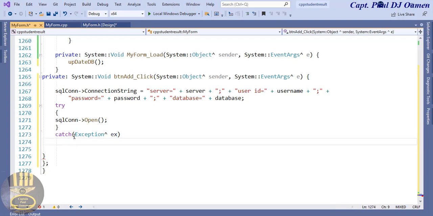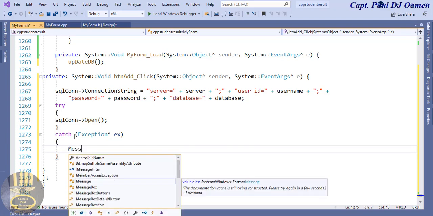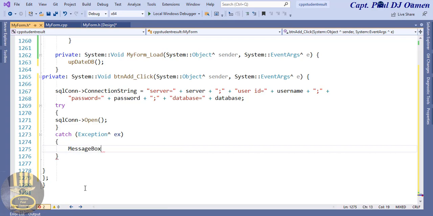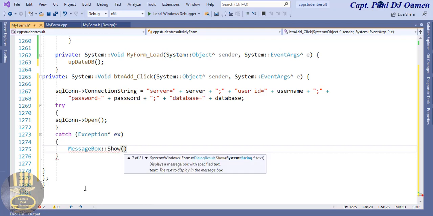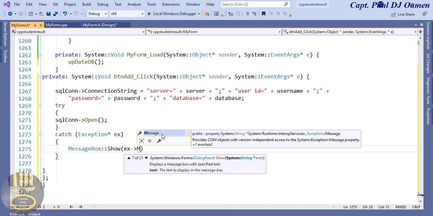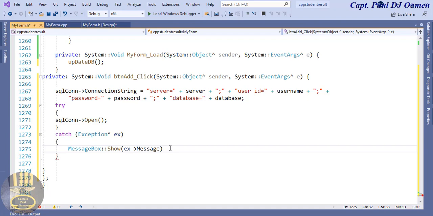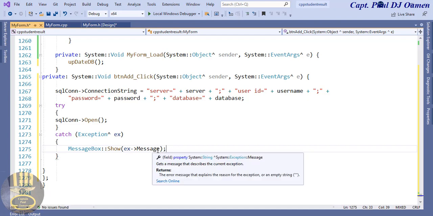Come right down, open up a curly brace, and inside this curly brace I'm going to use a message box, but the message will be generated by the system. MessageBox.Show, that will be EX.Message. So the system will actually generate whatever error that I might run into will be displayed by the system. It will identify whatever error that might be.